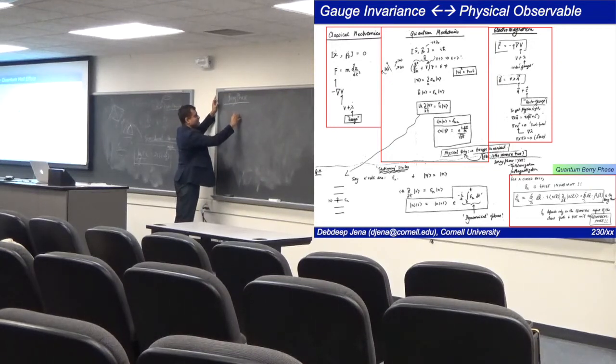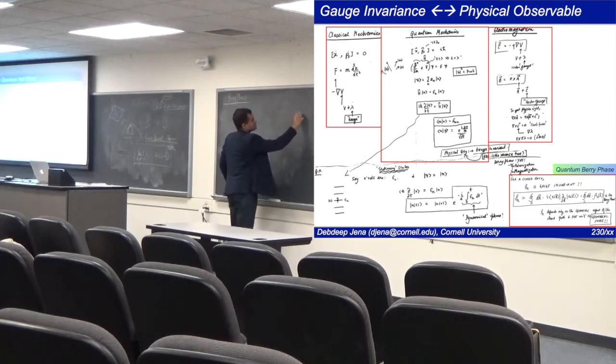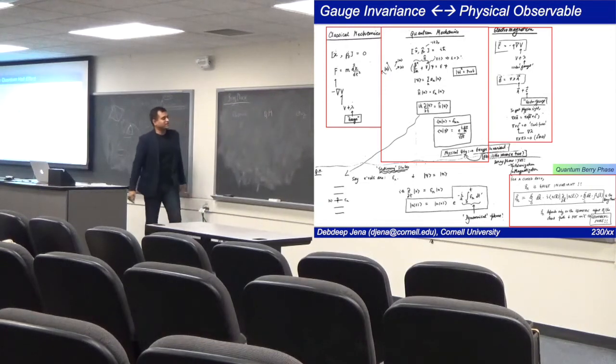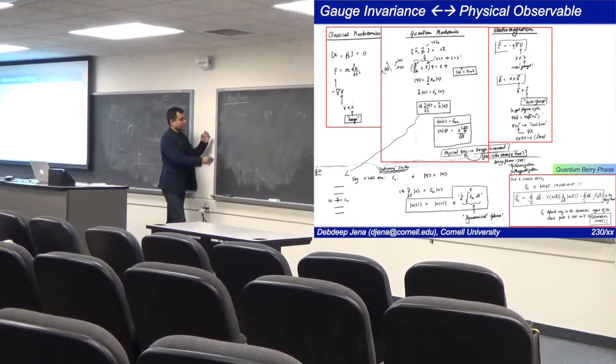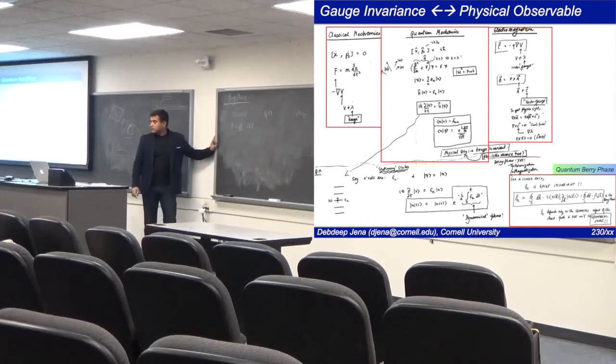Let me just draw this picture now. Classical mechanics, EMAG, and quantum mechanics. Okay, so we know that we have all these three, and Berry phase appears in all of these actually. Classical mechanics. What is classical mechanics? Well, you have Newton's laws. d2x dt squared, and force is also minus gradient of a potential, right? Force is a gradient of a potential.